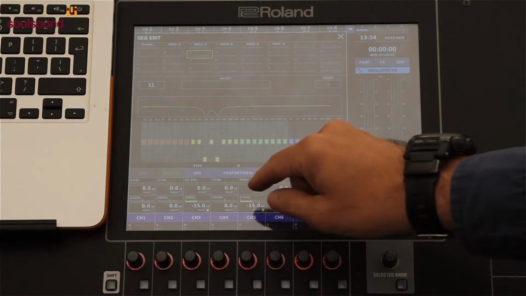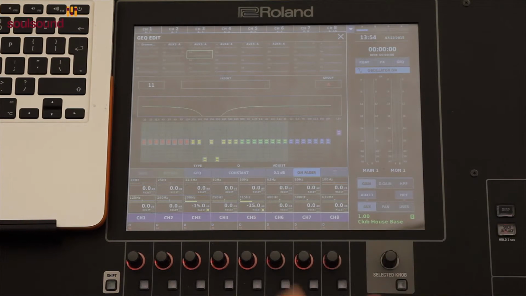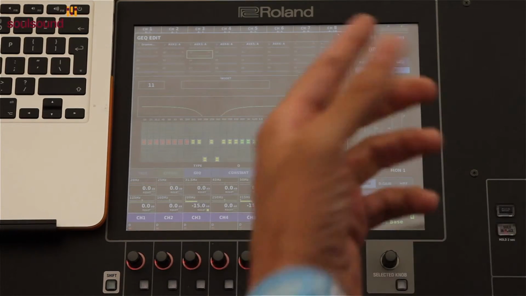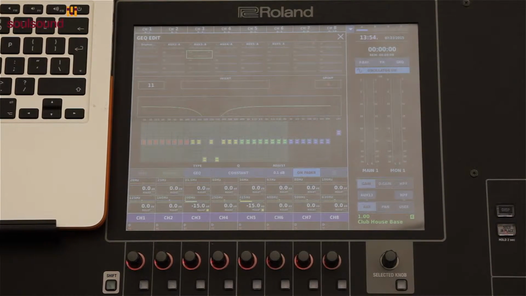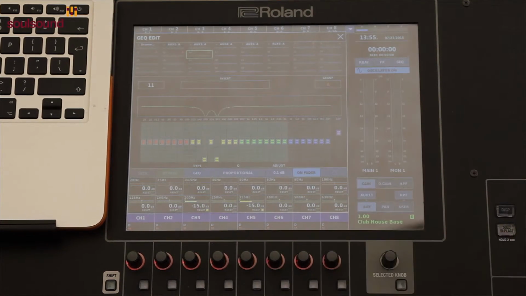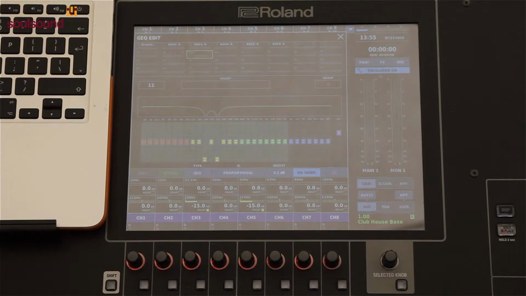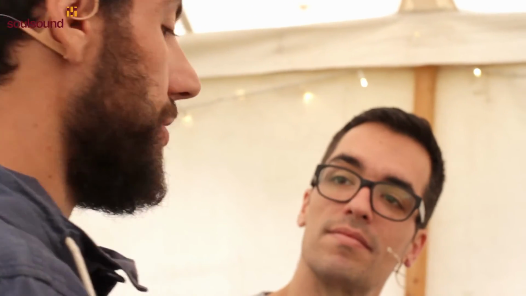On the other side, the opposite of proportional Q is constant Q. You can change here. And constant Q, look, it doesn't recover the valley. So people say that constant Q is more useful to tune PA systems where everything is a little bit balanced, and it is about shaping the sound, actually. And of course, proportional Q is more about monitors. So it recovers what's in between the frequencies you're killing because they have feedback. So your lead vocalists or the musicians are not going to complain, saying, "I don't hear anything," because you just cut everything off.